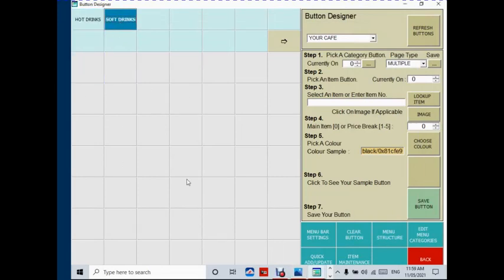So we've got no menu items underneath us yet. We just got two menu categories. Okay, so this is the very basis. So far, what we've seen is we've created a new menu name called Your Cafe. We've created a couple of category buttons. You see me put a button on there, but now we're going to actually start looking at putting together our actual items.